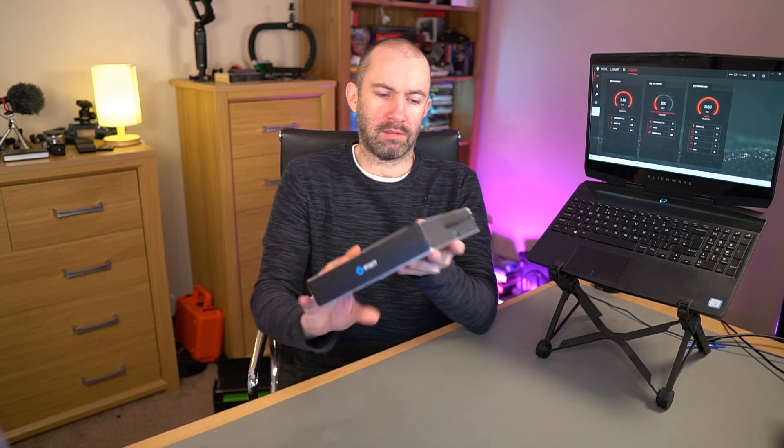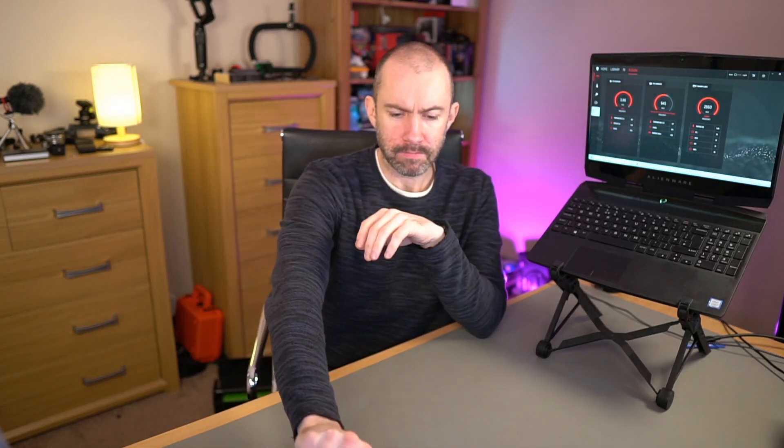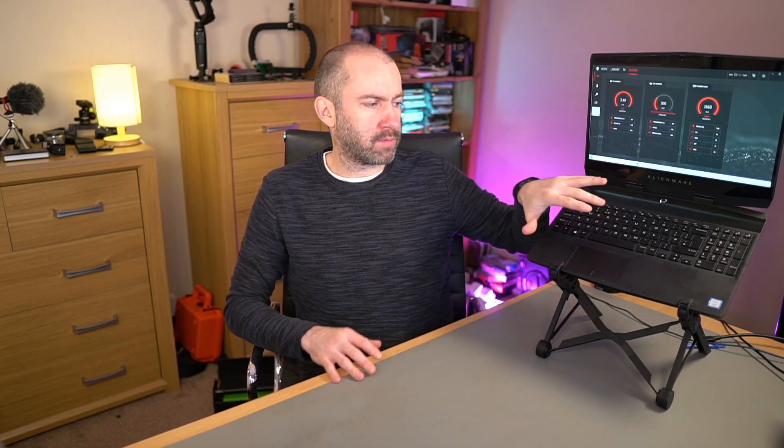The whole experience was fairly straightforward. You just have to make sure you get the right screwdriver kit. The process is very simple: get the case off, take the heatsink off, refer to your official manual, clean out the previous thermal paste, then apply the new thermal paste and you're good to go. It's something a lot of people might think is quite technical and not something they should tackle. But if you've got a laptop where you can take off the heatsink, you should be able to get improved CPU and GPU performance with a repaste. Most of the time these companies are just using basic thermal paste — they're not using top of the line stuff. And thermal paste for your CPU and GPU isn't expensive to buy. It's a relatively cheap upgrade.